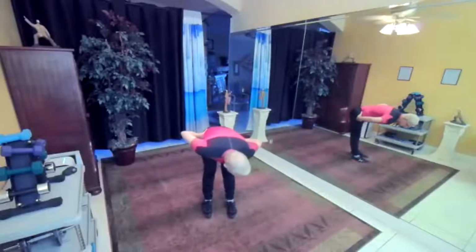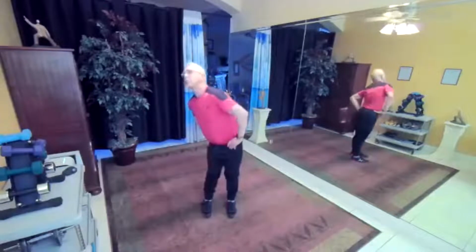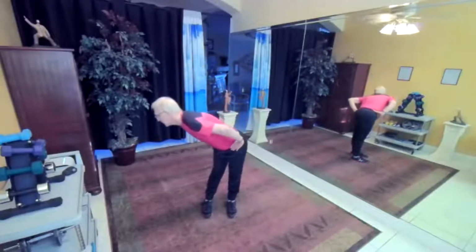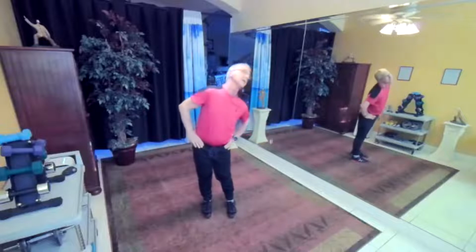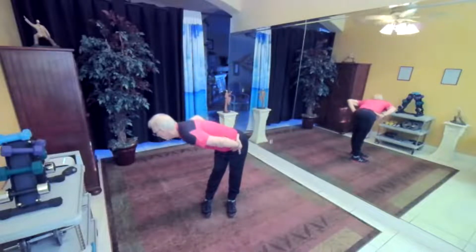Moving it around through the stretch in the back of the leg. And inhale up. Now hold it here. We're going to reverse. Now exhale down the other way. Head up. Now feel it in your right hip. Moving it around. As you inhale up, you'll feel it in your left hip. And exhale down. Feel it in your right hip.